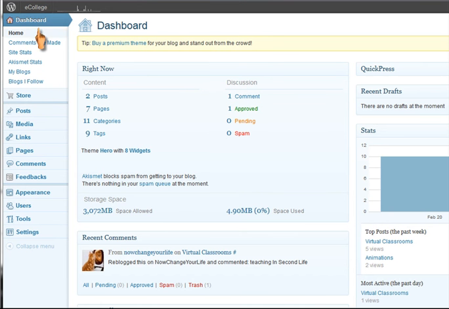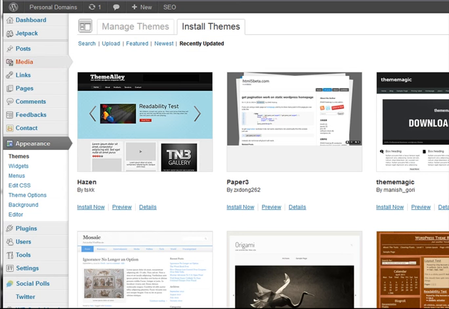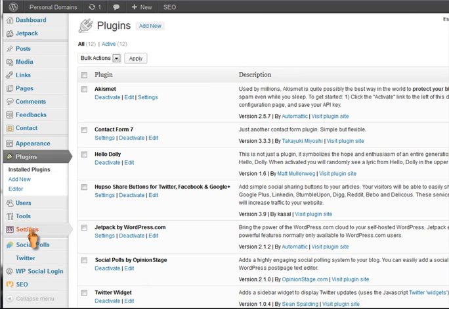Looking back, there is something missing from here. And that is plugins. In your self-hosted WordPress blog, you can have plugins.